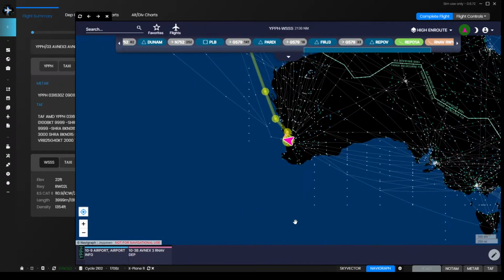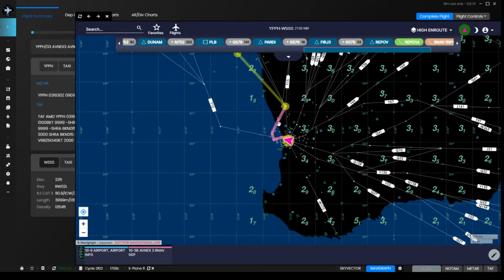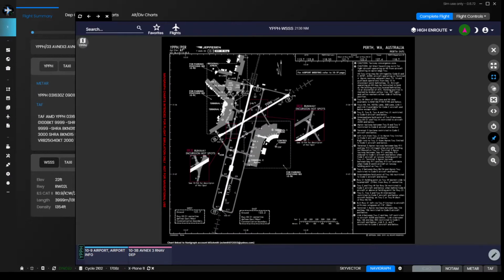Moving on, we're going to go to NavGraph now. Here's our routing out of here. I'm going to zoom a little bit. It's a little zigzaggy out of here. Not much, but a little. But we're at the airport. Here's where we're parked. If you have NavGraph, either charts or SIM Toolkit, this can be added to SIM Toolkit, or you can use your charts. Just turn the little green guy on, center it, and it'll put it right there on your chart. And we're right up in here. I really don't know where cargo planes park here, I guess they don't come in that often.